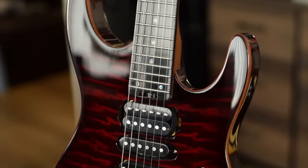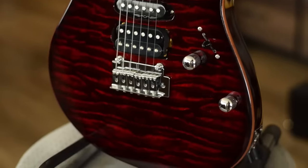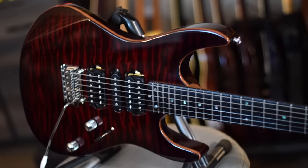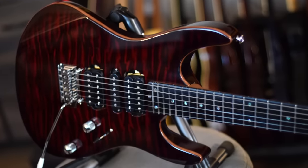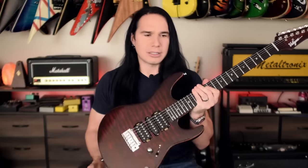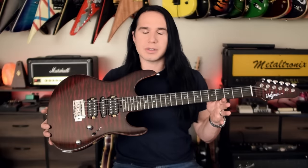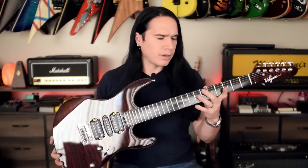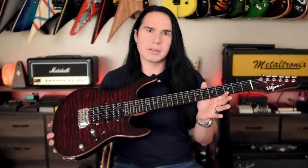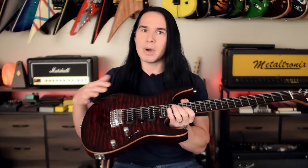And first of all, just look at it. I mean, this guitar is beautiful. It's got the quilt maple veneer with the matching headstock, and I love the wood binding on this. You know, it's like that masked or scraped wood binding. It's very elegant looking. So as you guys probably know, I always love affordable guitars, and this is certainly a nice looking guitar, but the thing that was really interesting about it is the materials that they're using, especially in this price range. So it's a mahogany body.